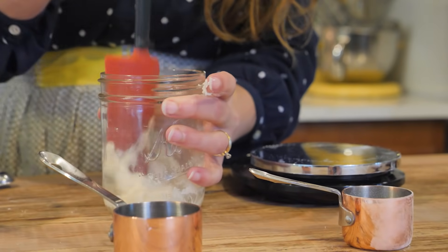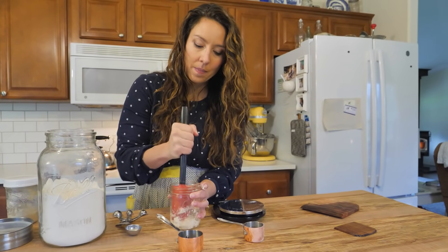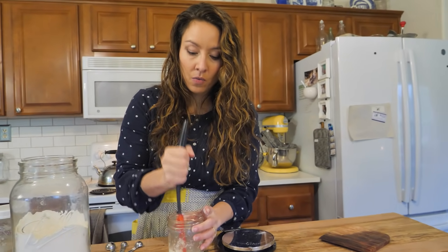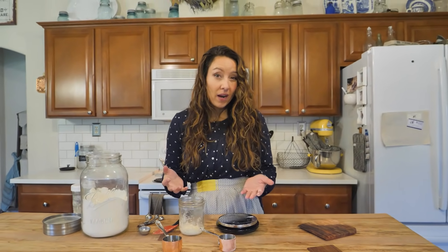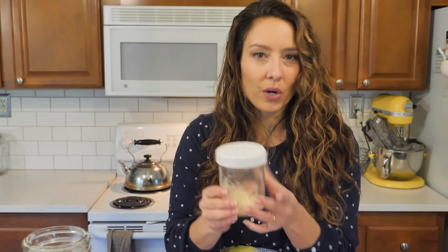If you're on well water, that's fine to use. If your water has a lot of chlorine in it, I recommend either boiling it and letting it come to room temperature, or letting it sit out overnight to off-gas — but you don't need to buy any special water. You can see this is pretty thick and not really runny. We just need to cover it, but we don't want it to be airtight — it needs oxygen to breathe. I like to use white plastic lids that are not airtight; they're reusable, freezer safe, and fridge safe. I just set it on loosely so it definitely has room to breathe.